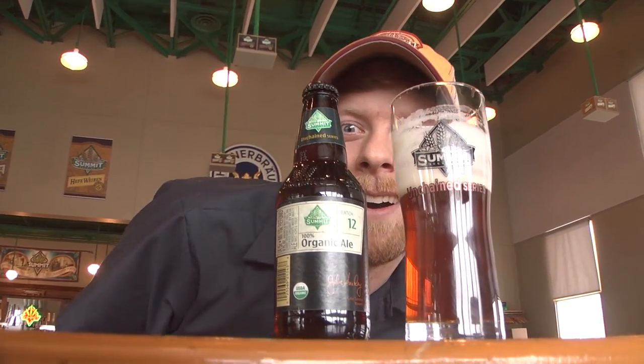100% organic ale is obviously very interesting because it's a certified organic beer, but what people really are probably concerned about is what this beer tastes like — that's probably the most important thing. For this beer, I was trying to gear the recipe more towards springtime, so I wanted something a little bit lower in alcohol. I'm not much of a hop head, but that seems to be the only beer I ever drink, so maybe I'm just kidding myself. I wanted to make a beer that had quite a lot of hop character but was a little bit lower in alcohol, so it was kind of a delicate balance between the two.